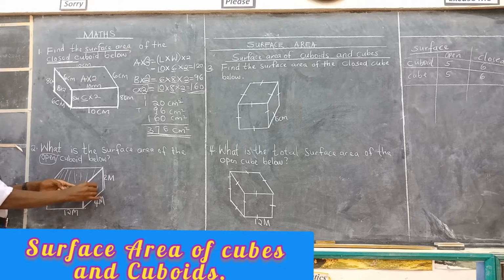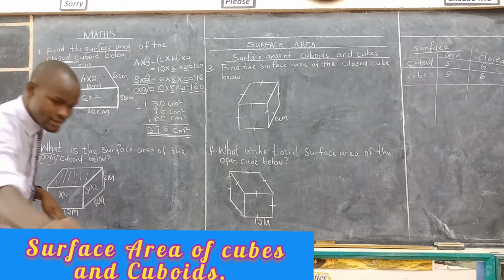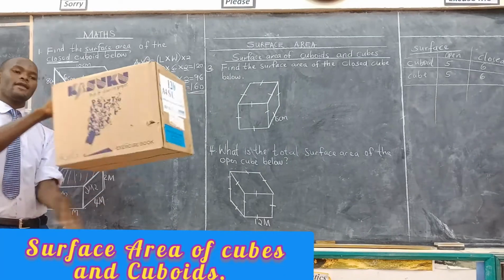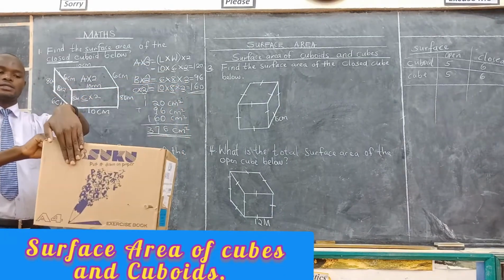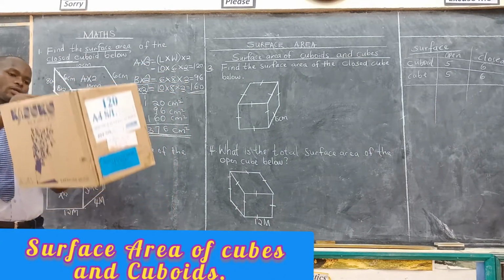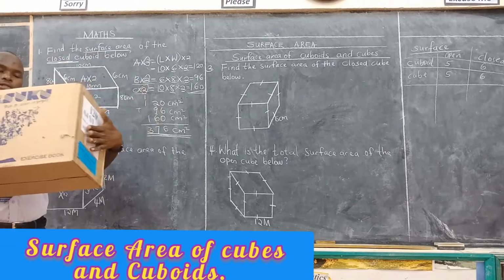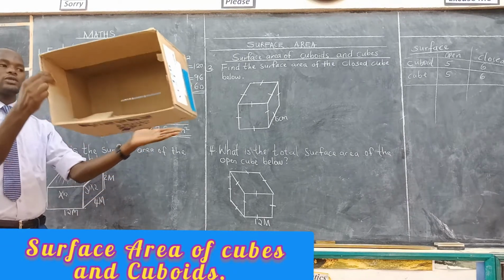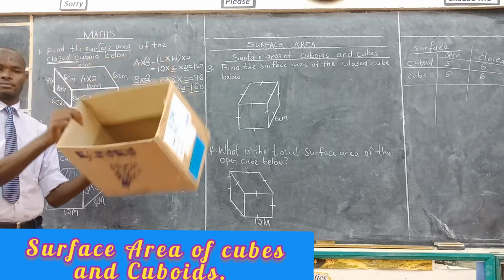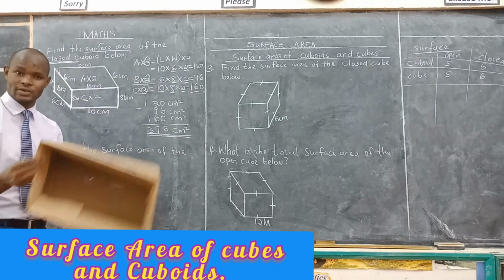Then you multiply by 2 because of the other rectangle on the other side. I say they are pairs. This side, the other side. You just need to get one side, that is one rectangle, you multiply by 2. This rectangle times 2. But if it is open like this one, we just get the face at the bottom, not the top. The top is nothing.